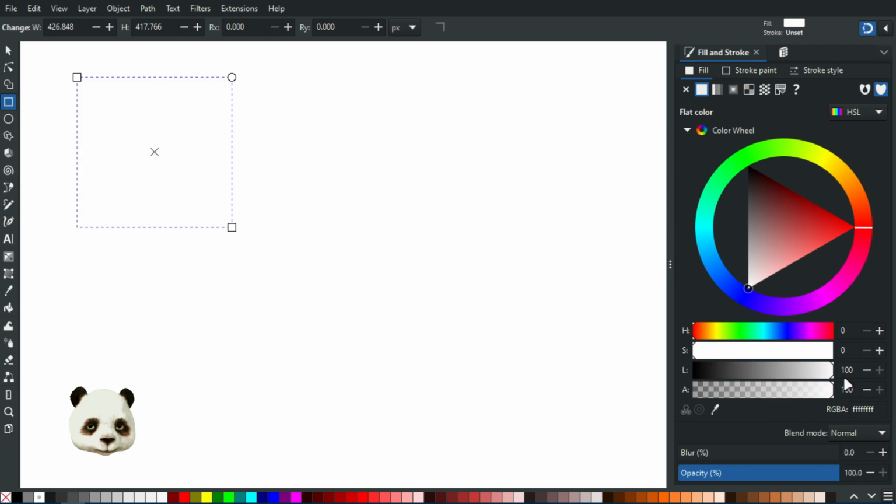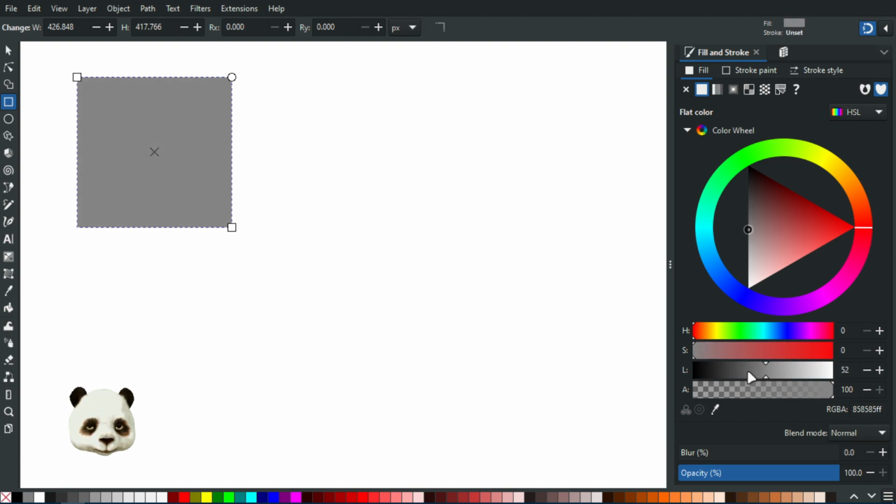If I move it to white, these two values are going to 0 again. So lightness is the key. If you keep lightness at 50, and the saturation at 100, then you can achieve any natural color.